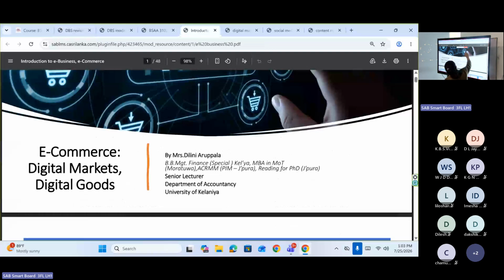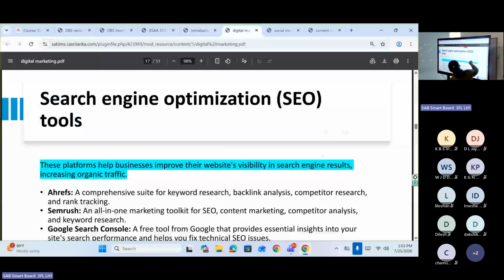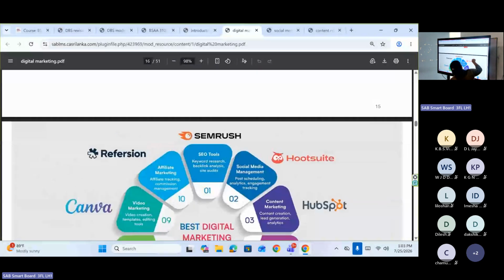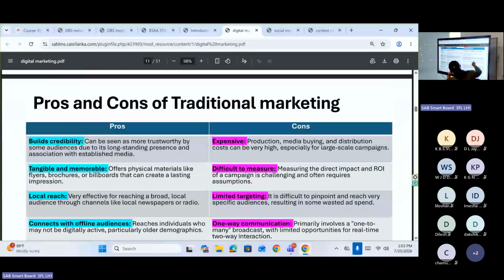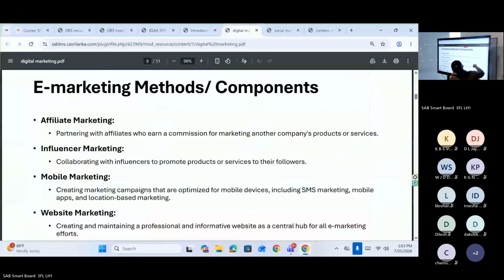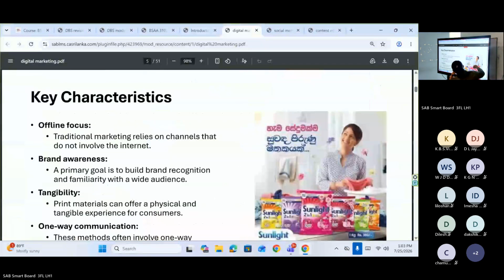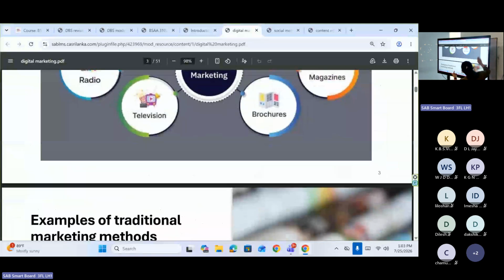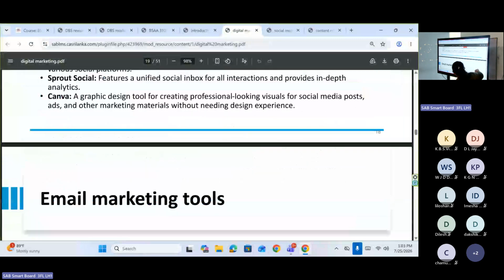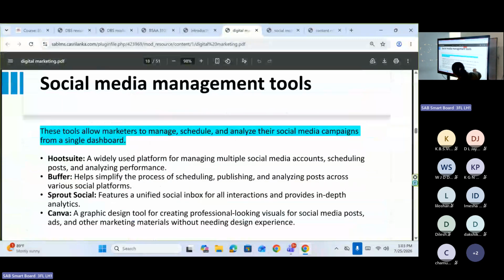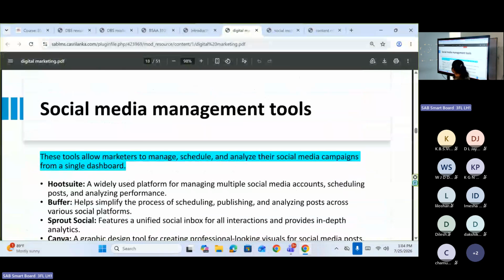E-commerce, digital marketing, yes, here in this one. Maybe lesson 8. Pros and cons of e-commerce. This is the difference between traditional and virtual marketing, and then search engine optimization. What is meant by search engine optimization? We discussed. So that is actually we use tools and technologies to enhance the visibility of the company's website.